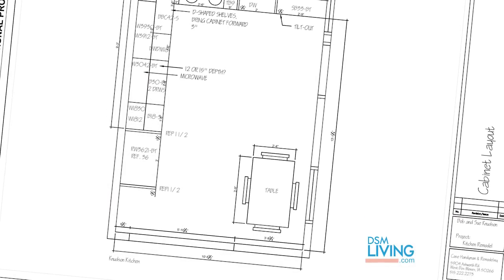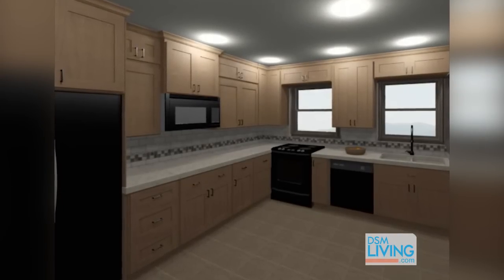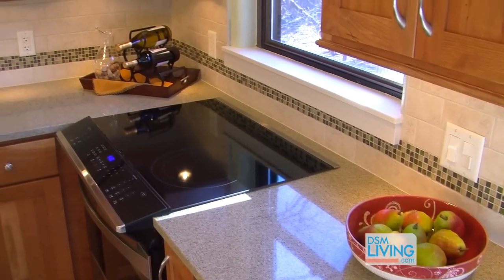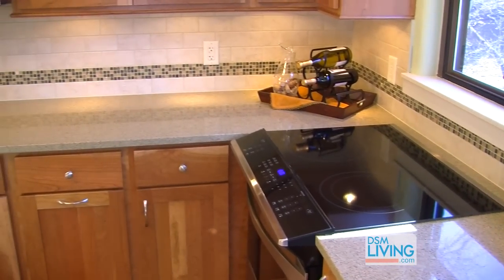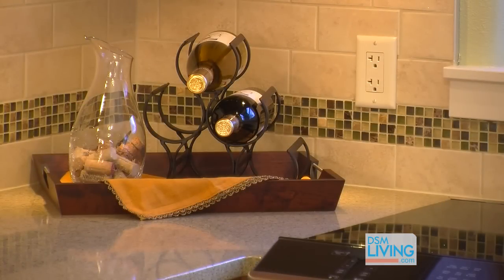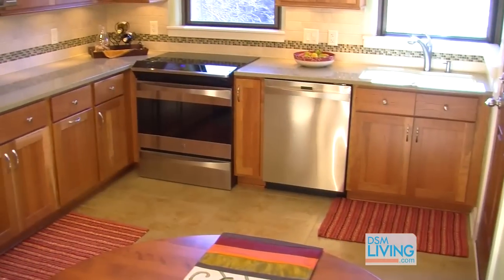We have probably the most thorough design and planning process, and it involves our designer Emily. She works them through every detail of the project plan, allowing us to really have a solid expectation between the customer and ourselves long before we even sign a contract or begin working on the project itself. We do little things like offering free kitchen and bath remodeling seminars at our office to help people just begin thinking about and planning those processes.